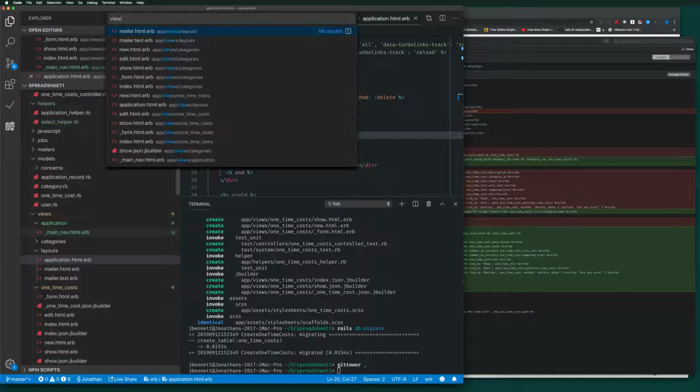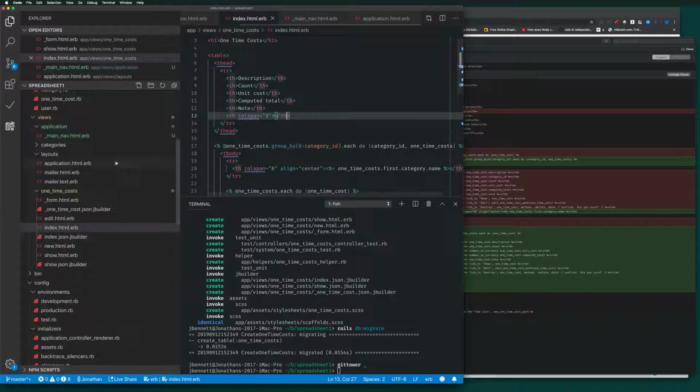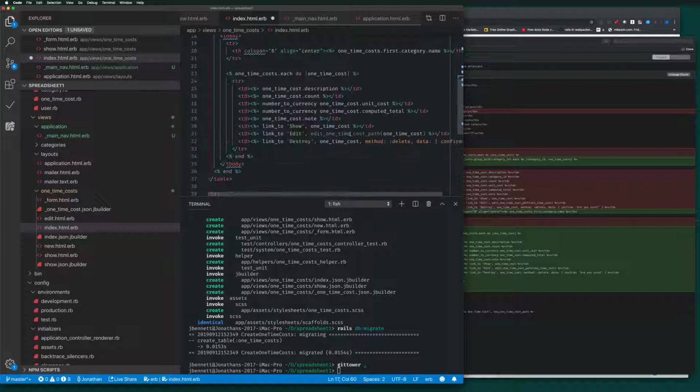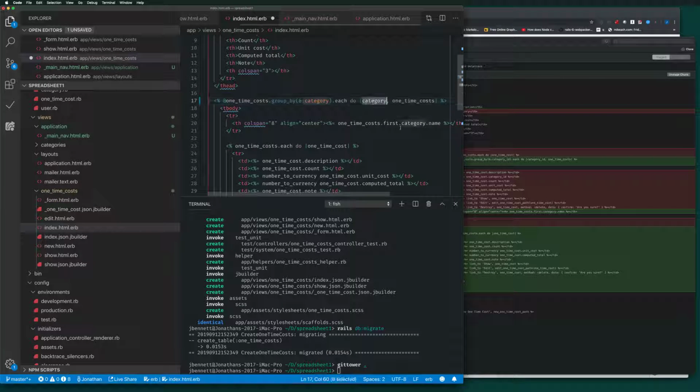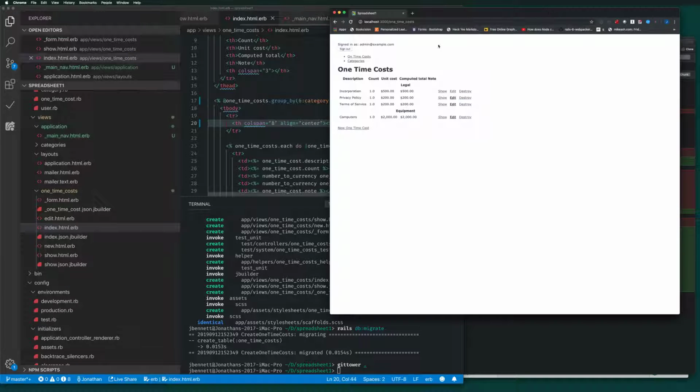So in our view for one-time costs, our index, let's actually change this to category ID, category, and then we can just reference it here. And that just cleans up a little bit. And looks good still.